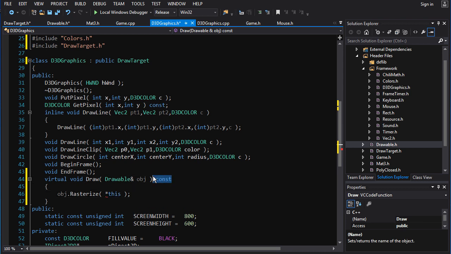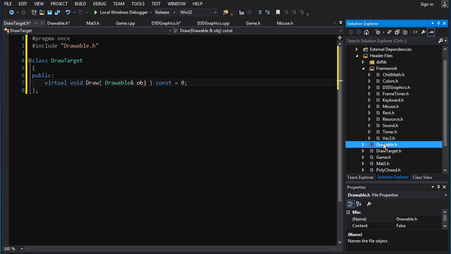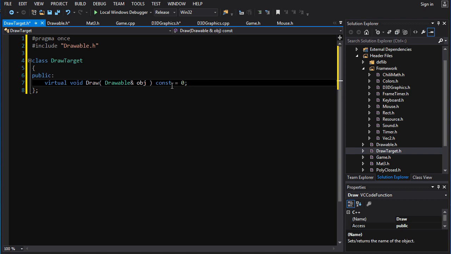So I've got to get rid of this. And that means I've got to go into my drawable and get rid of this. Ah well. Sometimes you can't const them all. You can't win them all. You can't const them all.